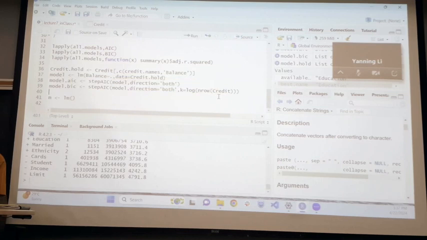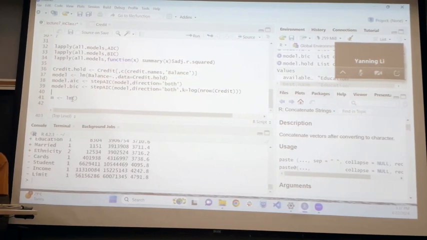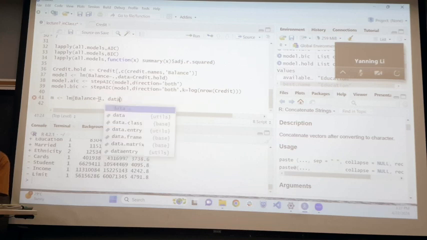It's not just changing this direction to forward. Actually, what we do is we need to define the start and end. This is the model with nothing.